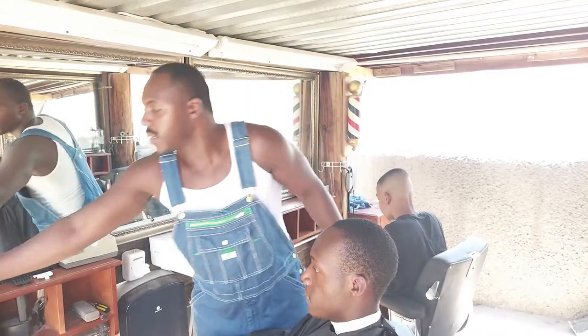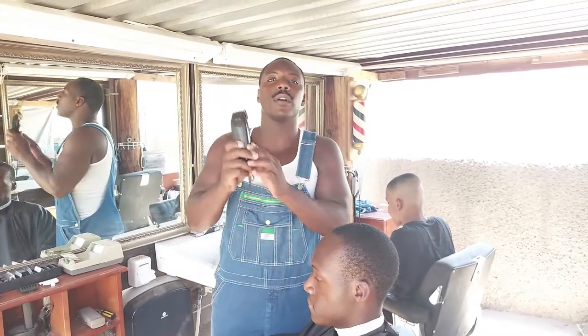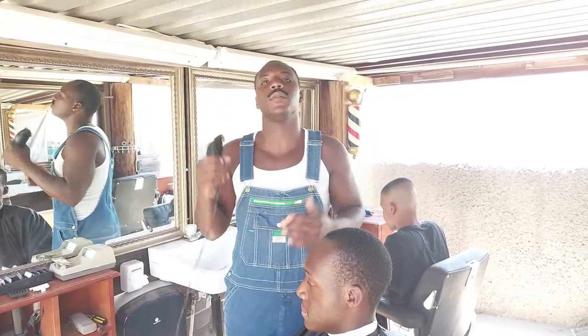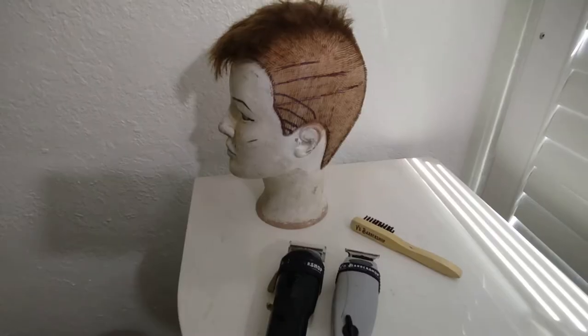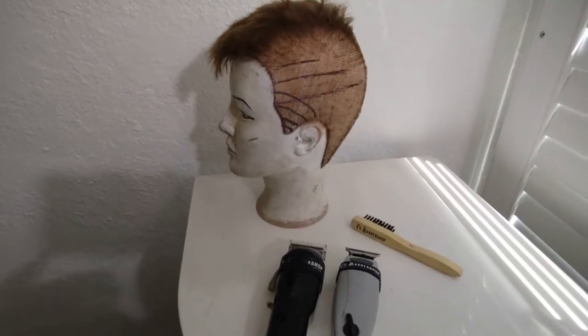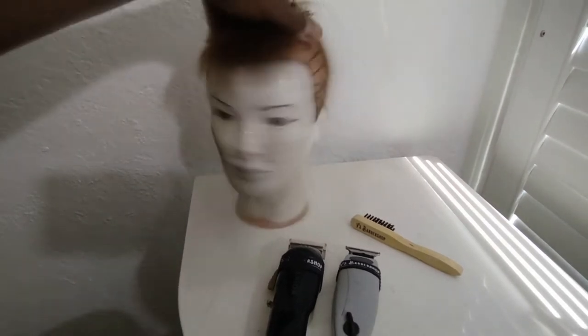Do a haircut, taper fade with the Walmart clipper. We're gonna show you the easiest way to use the Walmart clipper doing this fade taper. All right. The first thing you need to know is how to move the Walmart clipper.